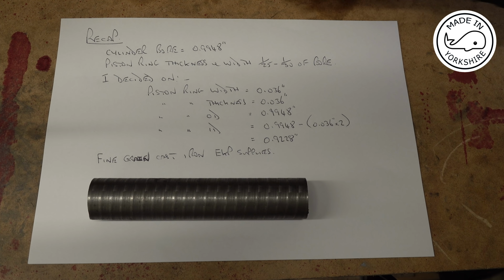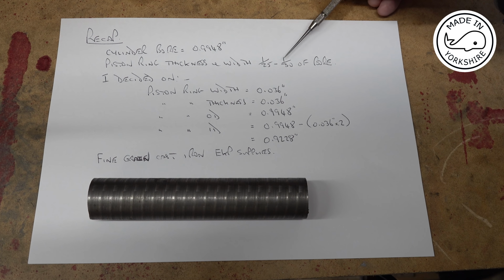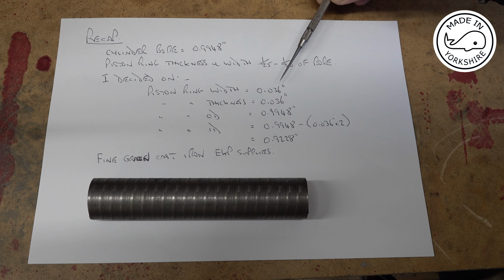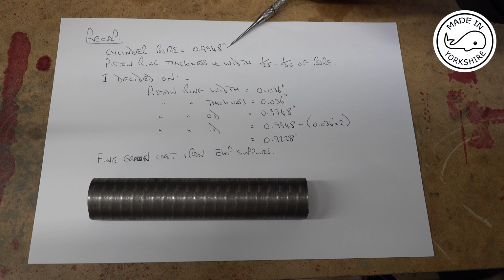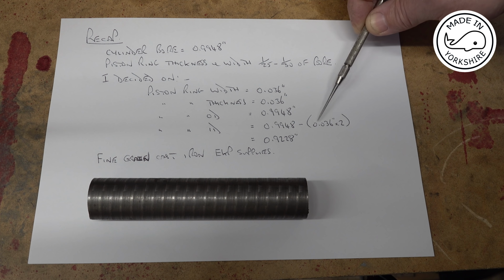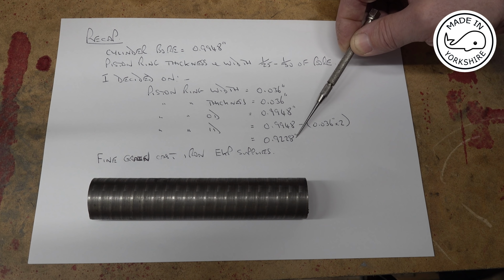Okay, so to quickly recap, my cylinder bore is 0.9948 of an inch, and the piston ring thickness and width need to be between a 25th and a 30th of the bore. So I decided upon a piston ring width of 36 thou, a thickness of 36 thou, an OD of 0.9948 to match the cylinder bore, and an ID of 0.9948 minus 0.036 times 2, which comes in at 0.9228.